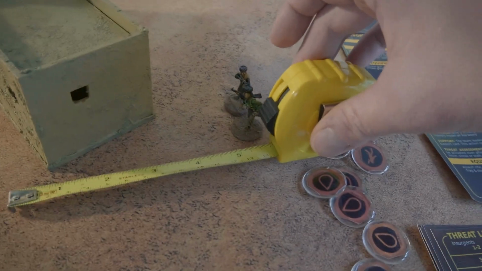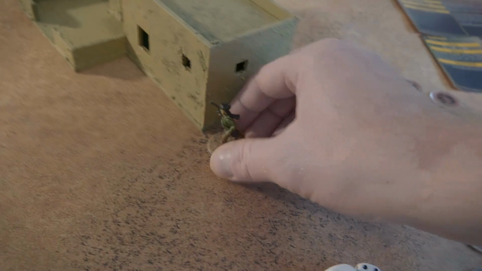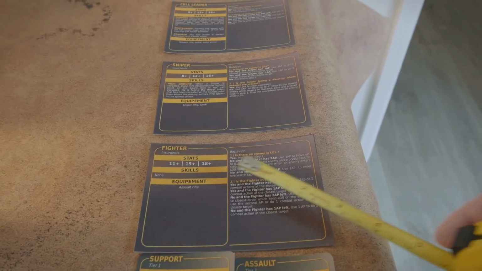So let's move these guys 6 inches, which will put them in line of sight of an enemy. So that's going to take them up to the building line here. So we'll put them both in cover. So it says proceed back to step 1. Is there an enemy in line of sight? Yes, go to step 2.